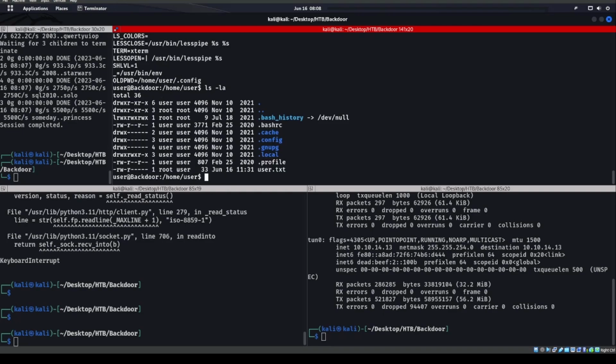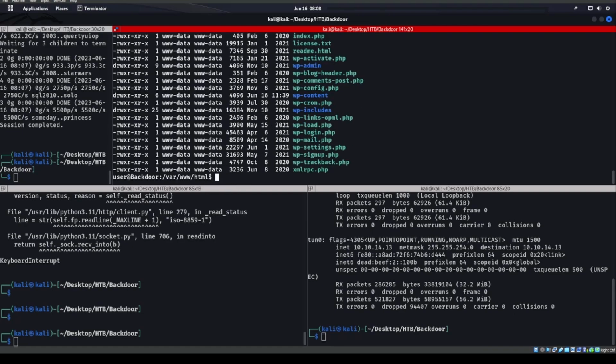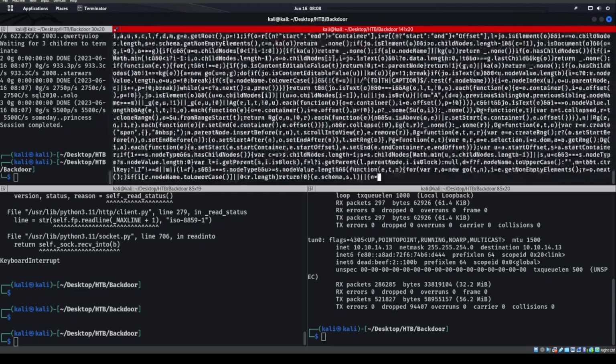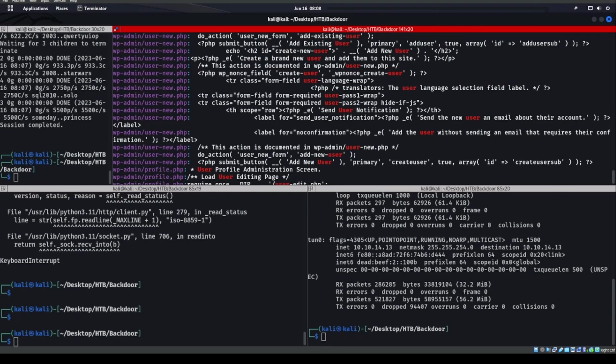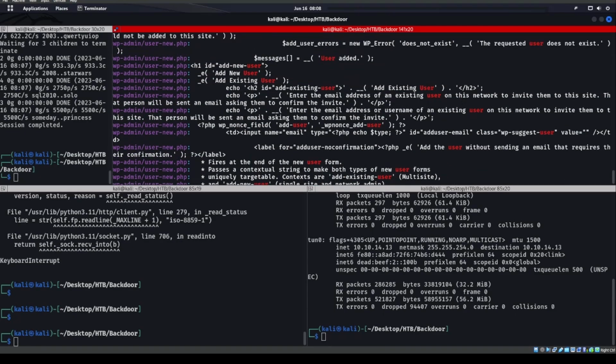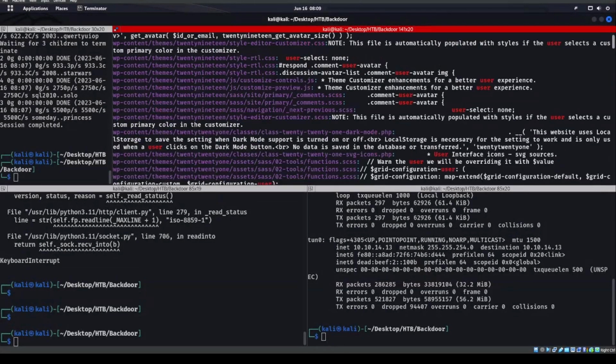Let's go ahead and cd tmp. Actually, cd back into /var/www/html. This is going to be horrible. Yeah, kind of what I thought was going to happen. We're just getting, well, I guess something that's not.